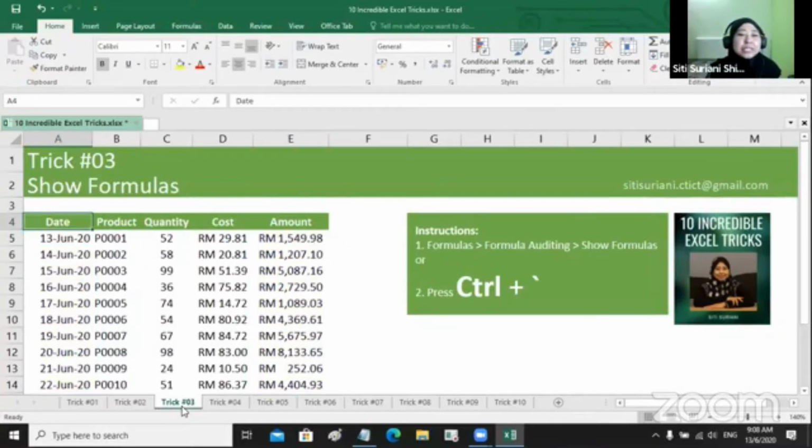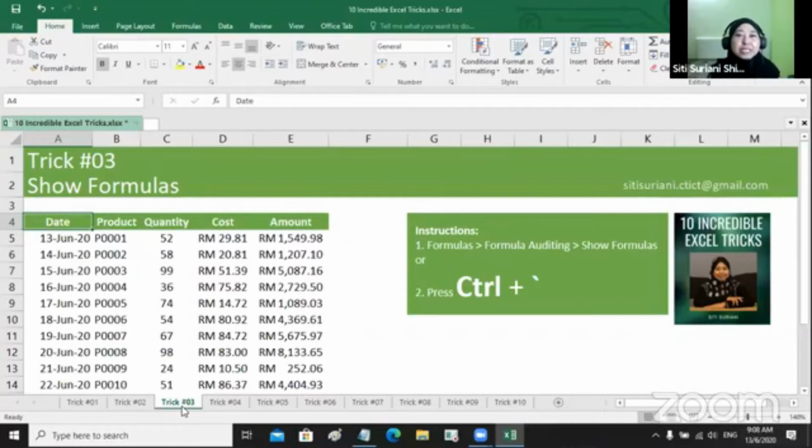Okay, so this is another issue in Excel. Sometimes you receive a report or files from your clients, and you might want to find out whether there is any formula or calculation in the spreadsheet. You actually have a few alternatives, but for this example, I want to see the formula inside the cell. What you're looking at right now is just raw data. You can see labels, numbers, figures, but you might not know which columns or cells contain formulas. So I'm going to share with you 2 options.